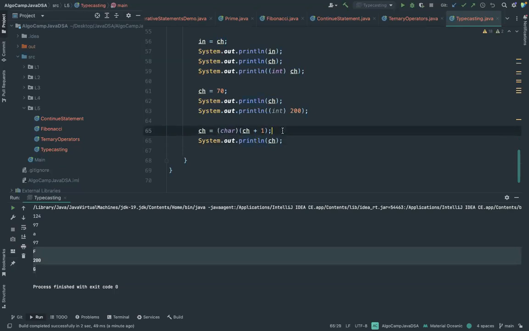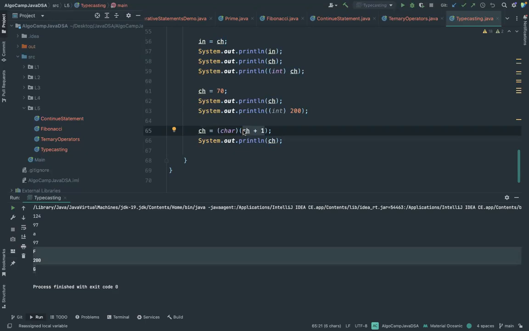right? What is actually happening over here is that ch is of the type character. But when you add 1 to it, how can you add an integer to a character? It doesn't make sense. So what actually happens in this case is implicit typecasting: this ch automatically gets converted into its Unicode value, which is 70, and we do 70 plus 1, which is 71.